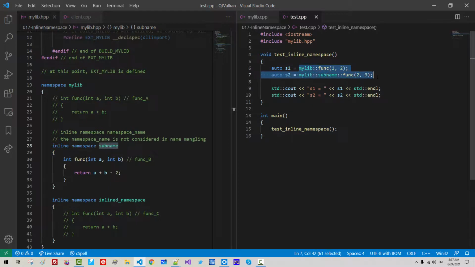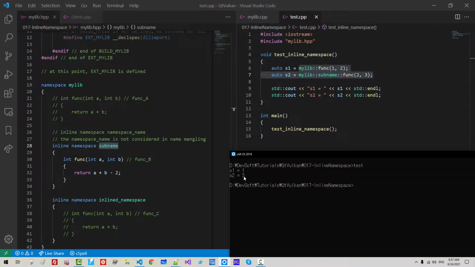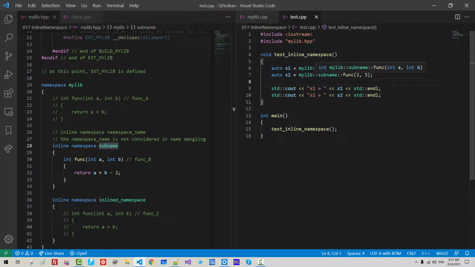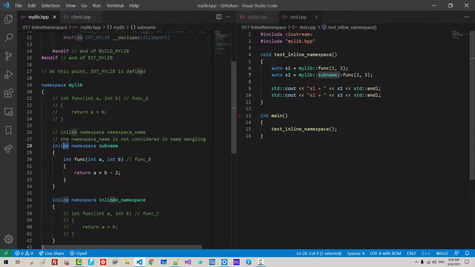Both of these function calls worked successfully because this subname is inline. This subname is not considered in the name mangling.